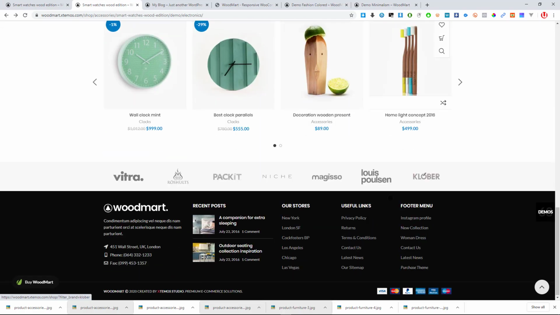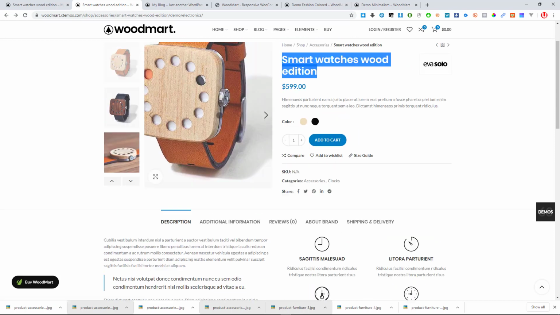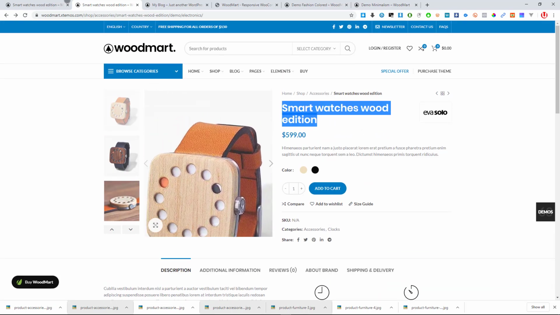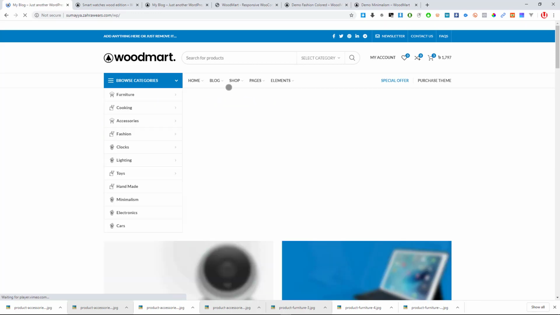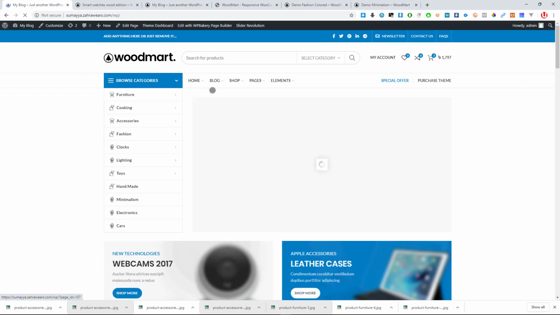Okay, so at this moment I'll stop the faking part of it, because I've shown you the basics of how you can fake it, and the remaining part I'm going to show you how to set the settings of this WordPress theme.